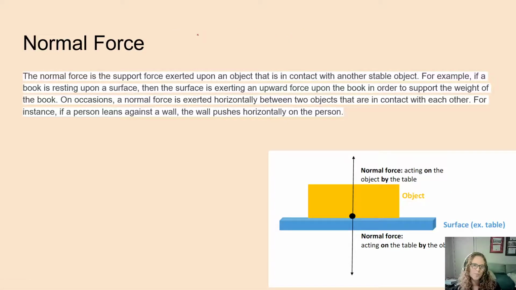Another kind of force is the normal force, and we write that with force and a small capital N, the normal force. This one's a little tricky. It has to do with two objects in contact with each other. So a book on top of a table. And so the normal force is the force acting on the object by the table. And the normal force for the table is the object acting its force upon it. So the normal force is usually perpendicular to the surface that these forces are happening on.